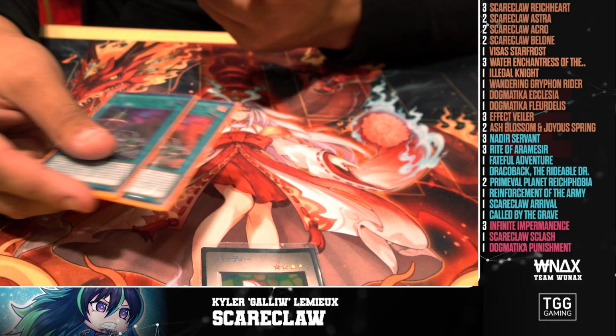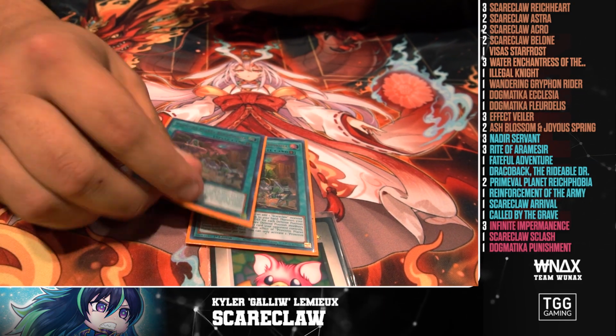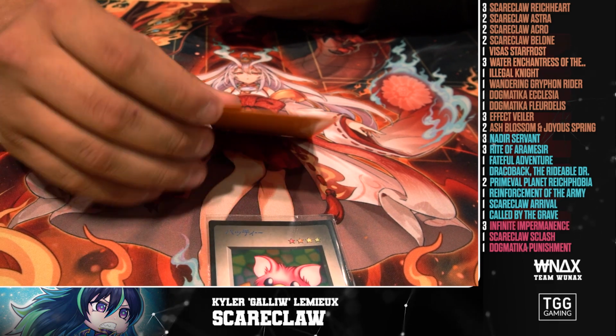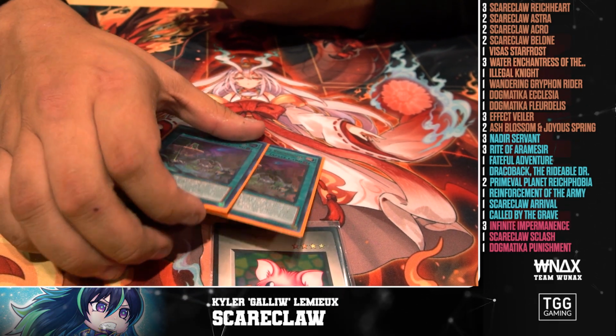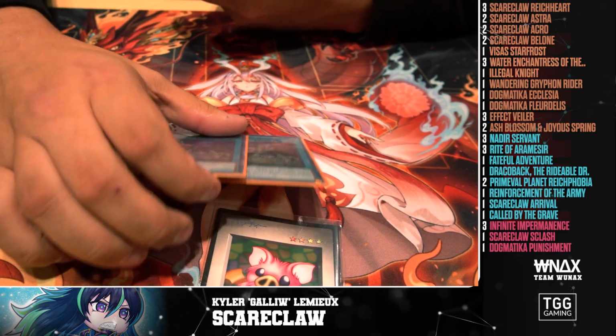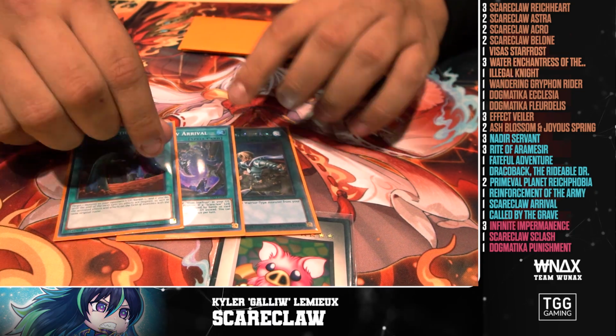And then the field spell, Planet, you only play 2. You don't want to draw it. You can add both of them on turn 1. You never want to see this in your hand because you just want to add both of them and get the pluses. You'd rather have a Scareclaw name than these. So 2 is correct. Rhoda, Arrival, Called By, Reborn.